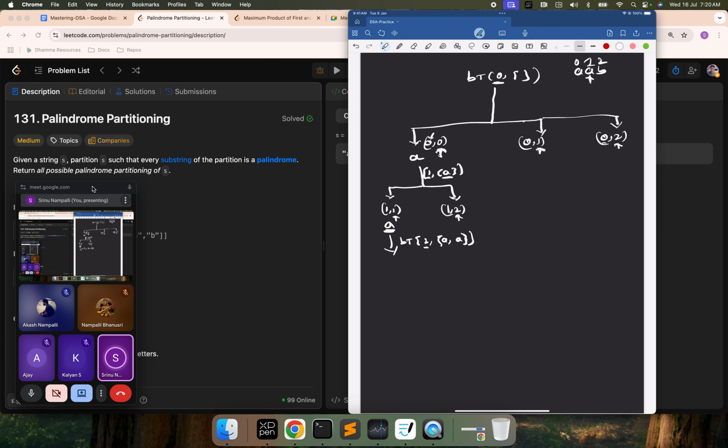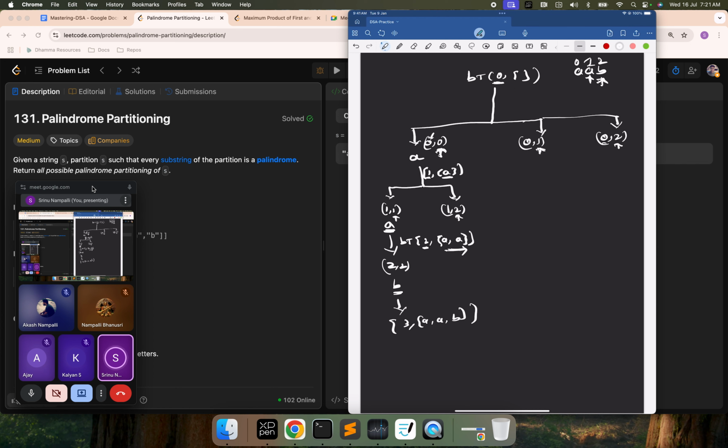Now you are at 2, right? So obviously you have only one possibility, 2 2, because if you reach out of that, it is out of the window. So with 2 2, what you have? B. So let's take B again. Now you have B. So B is palindrome, so you can add that result to the list and you try to initiate the next call. So 3 and A and B. Okay, because earlier you have A, right? So you got 3 A, B.